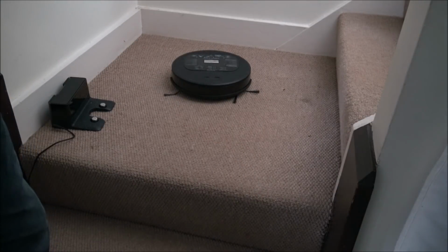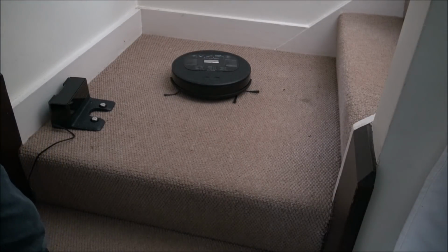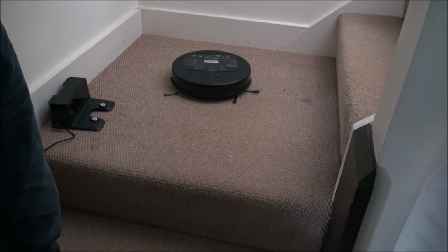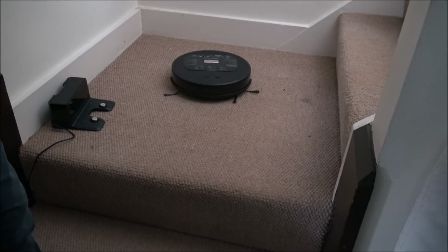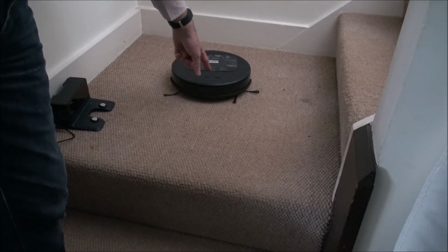The next thing to show you is something called a cliff sensor. Clearly if you've got stairs, you don't want to have to use the magnetic stripe at the top of the stairs. I suppose that wouldn't look that great. So what Lefant have done is they've put a cliff sensor into the vacuum, and essentially it's going to stop it falling down the stairs.